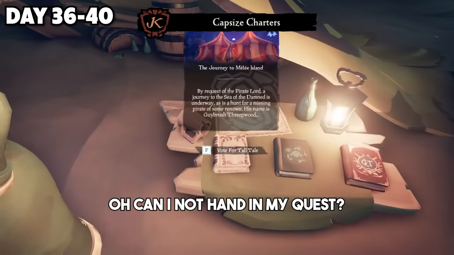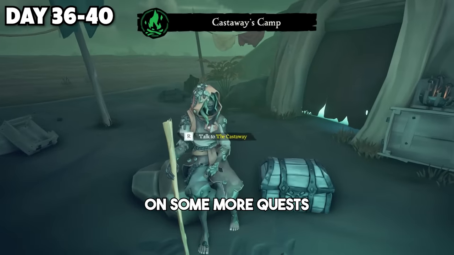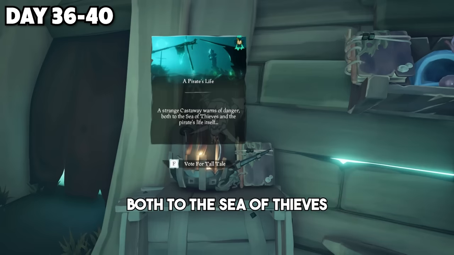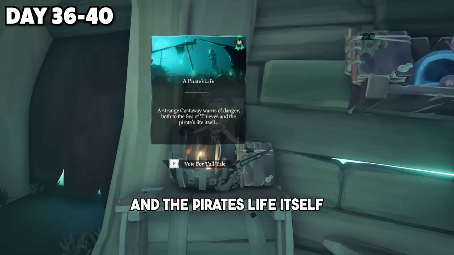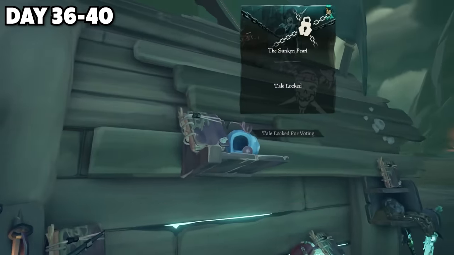Oh, can I not hand in my quest? No, I cannot. Okay, and now if we want to take on some more quests. First of all, what is this? Ooh, a Pirate's Life. A strange castaway warns of danger both to the Sea of Thieves and the pirate's life itself. Okay, so this is like another one of the events.